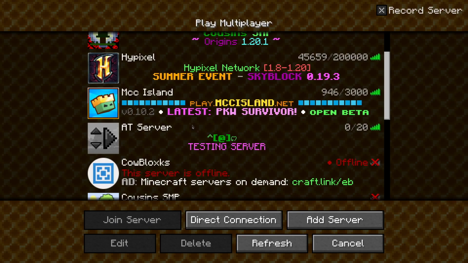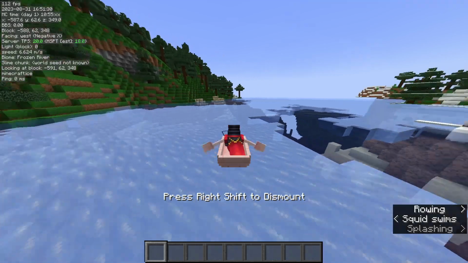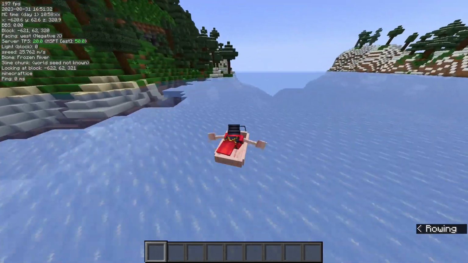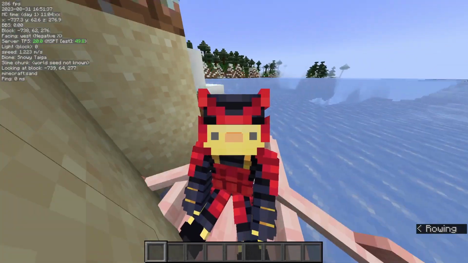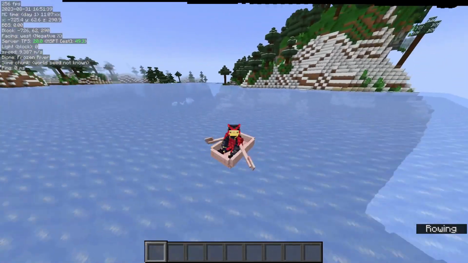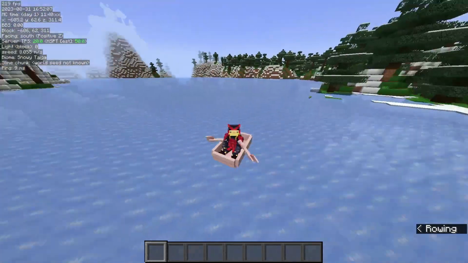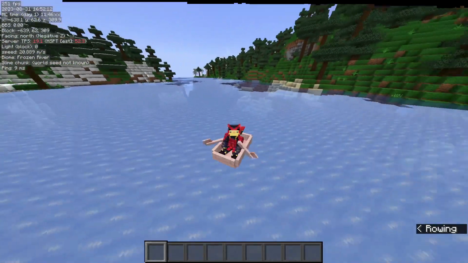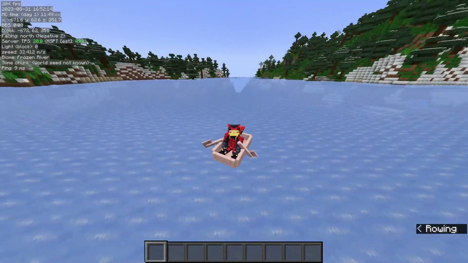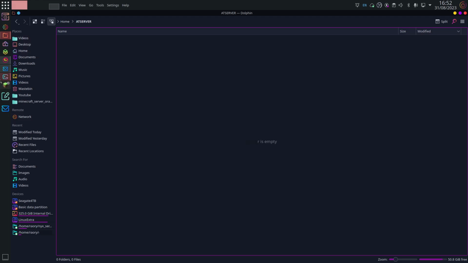So your server's now basically completely set up. I can join this, I can play in it, I can do whatever I like. I can go on a boat and slide around. So yeah, this is just a vanilla server you've made now. If you want to use a modded or plugin server, I'll show you how to do that now. But if not, that's the end of the video for you. So bye to all the vanilla people. So now all of the boring people have left.